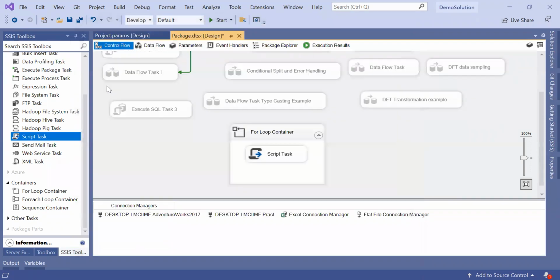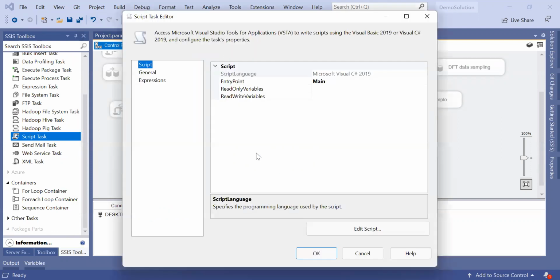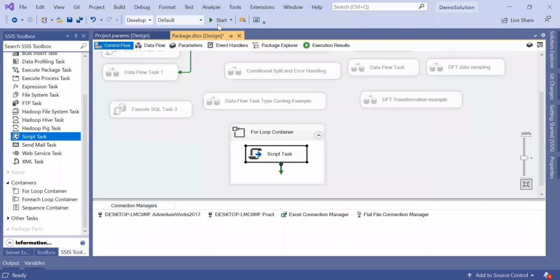Seems it got stuck, just a minute. So now the script task is also done with editing. So this is how you write scripts and execute them whenever required, or however many times required. It is trying to open the new Visual Studio version. Click on OK. So now run this task.